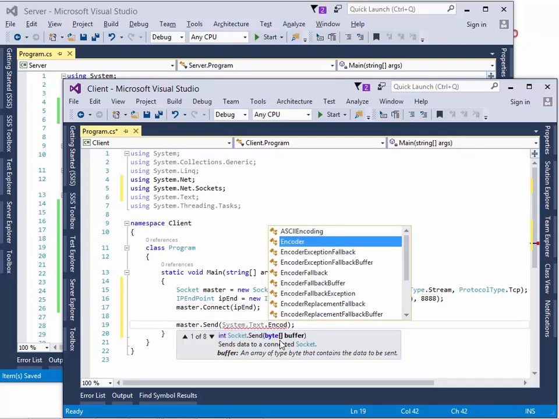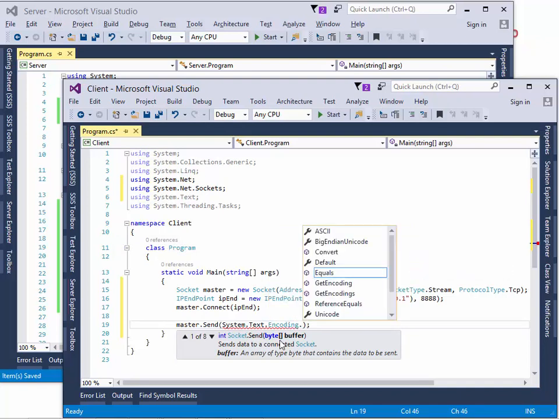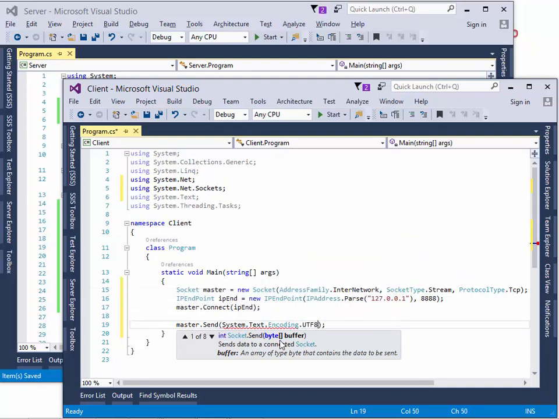I'm too fast here. Encoding UTF-8. And pay attention here, strings are 2 bytes per character, and we are decoding it, so we are saying 1 byte per character. That means that all the special characters will probably end up wrong.